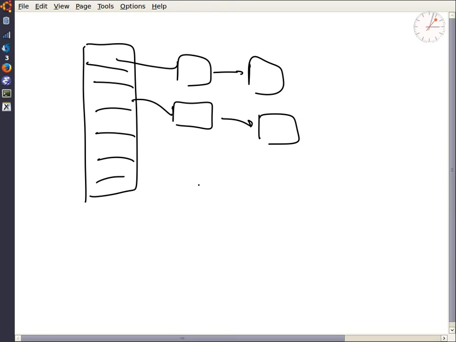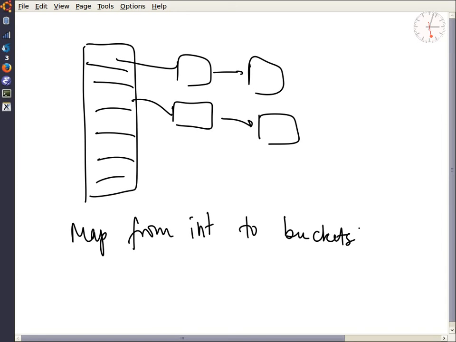And so when you think about it a little bit more abstractly, you can say, what is an array? An array is the same thing as a map from integers, and in this case, to buckets. And what is a bucket? A bucket is a linked list of objects, we could say of type T if you wanted to.